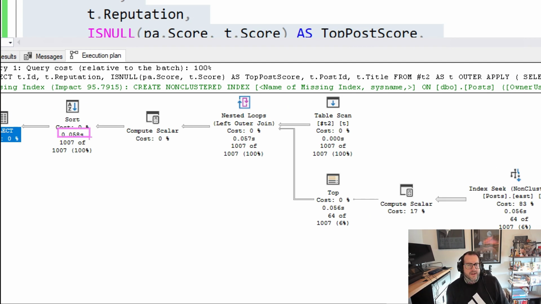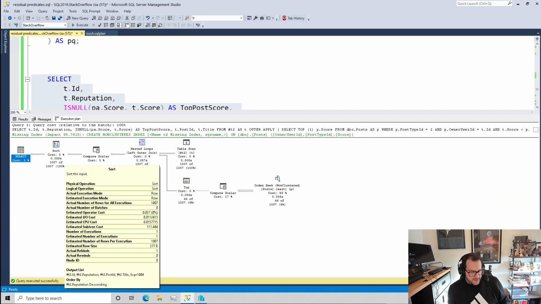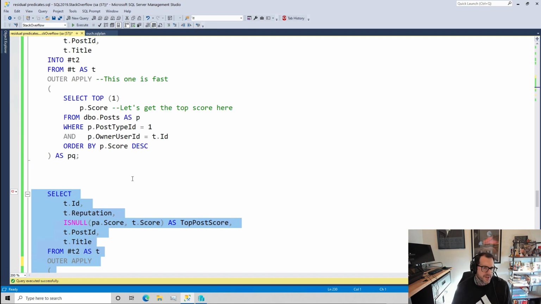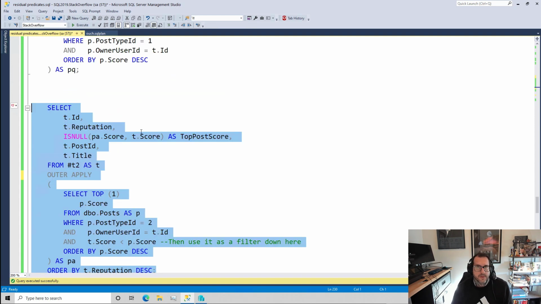That further breaks our track record, because now we're down to like 100 and something milliseconds between the insert into the temp table and that. So that's actually maybe the better strategy. Maybe. I don't know. I might be crazy. Maybe we should take this first outer apply and put it into our initial temp table select, and then get the second one after that. And we would only use one temp table instead of two, which would be wonderful and lovely, but who knows?